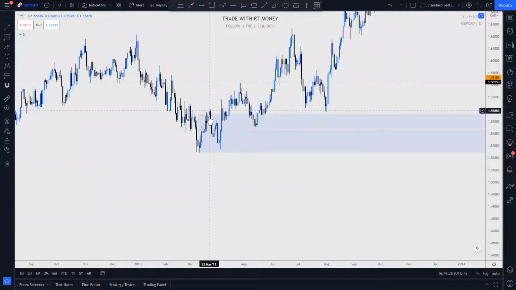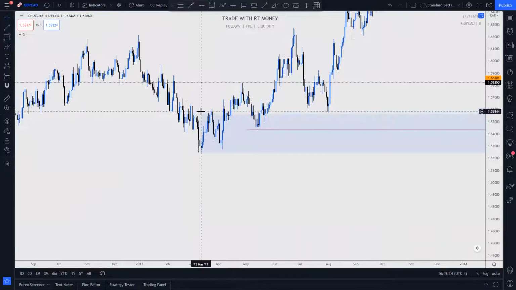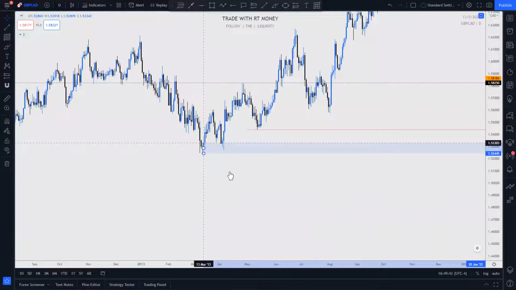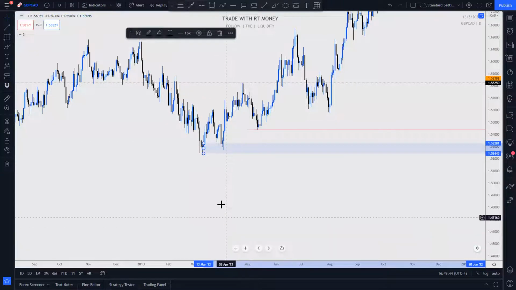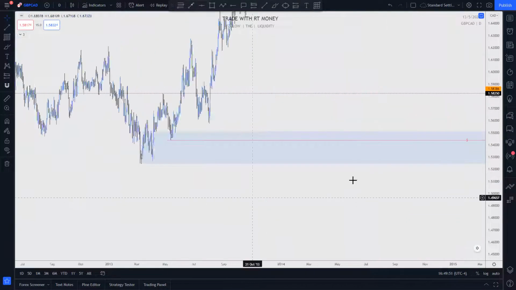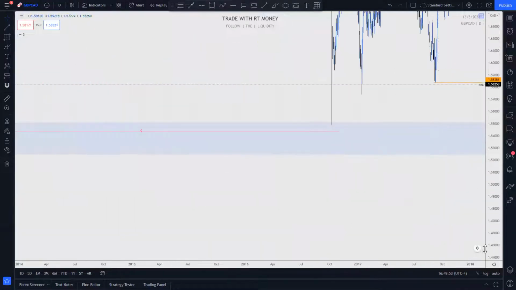There's a lot of price action going on over here. It's not exactly the neatest price action. So I have the whole area, the range of this price. It could be refined all the way down to here. But for now, I think right here is a good area to look for price to touch.